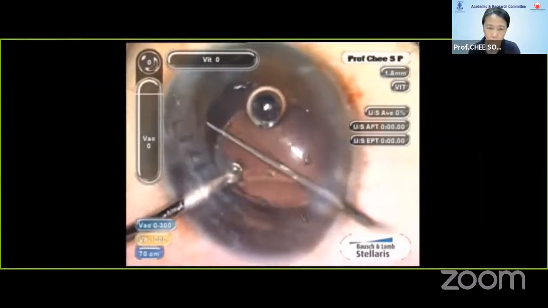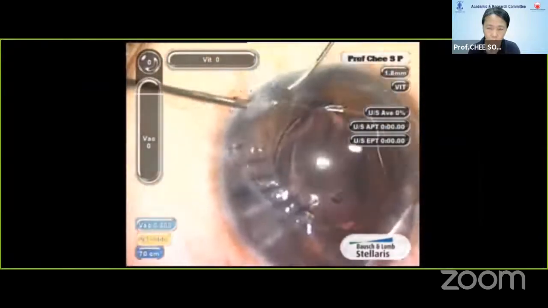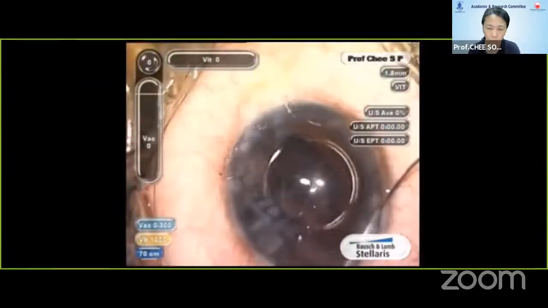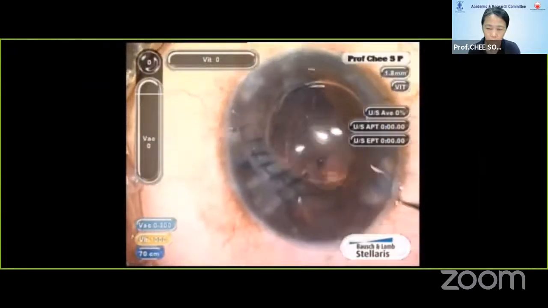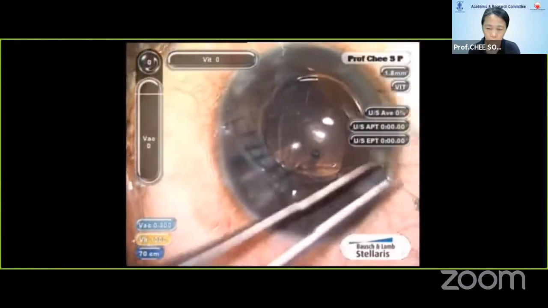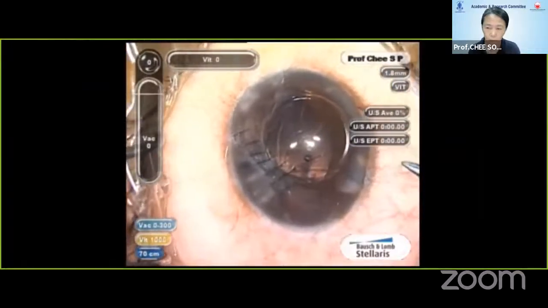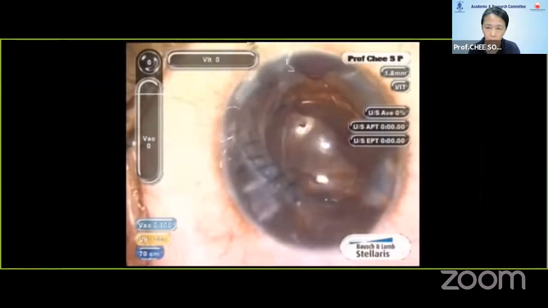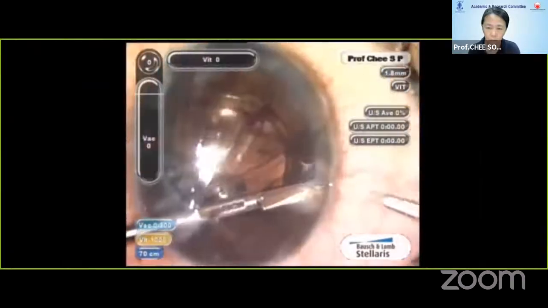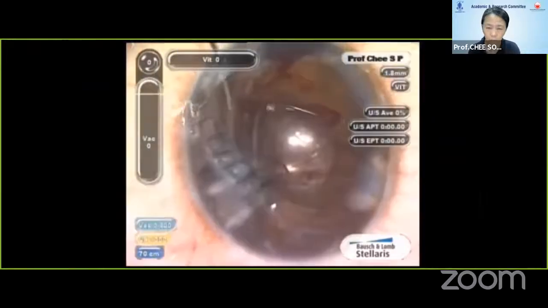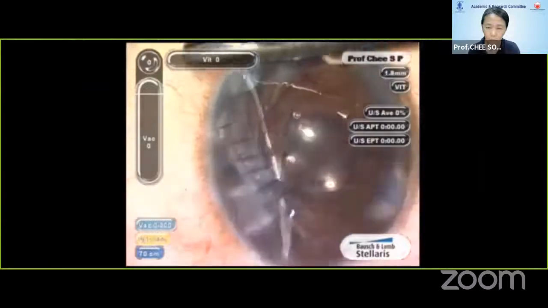I manipulate the haptics from the anterior chamber into the sulcus and then do an iris fixation using 10-0 polypropylene suture and modified Simpson knot. So I retrieve a loop of the suture and put 3 throws, and I do the same for the opposite side before finalizing the knot once I'm sure the IOL is centered, and then do a reverse and 1 forward throw to finalize the knot.